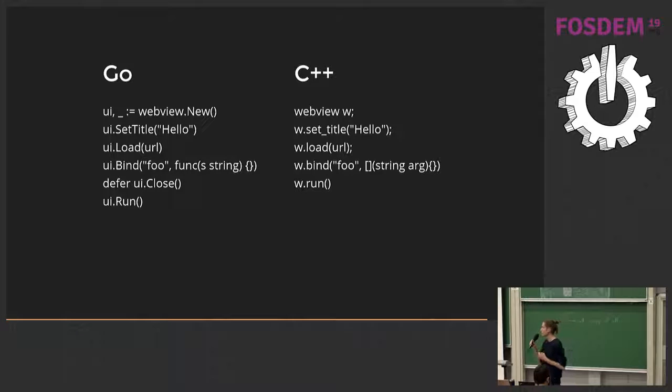If you have a look at the API for Go, it resembles a lot the one from Lorca, and that is deliberate, because the way I see these two libraries is that you start with an idea, you want to quickly build a prototype. Go is your favorite language because it makes you productive. So you pick Go, you pick Lorca, you build a prototype over the weekend, and you try it on your first users. If your application is successful, if you see that it really solves the task, and if you see that you need a deeper integration with the operating system, then at some point you might want to switch to WebView. And I try to make this migration as smooth as possible.